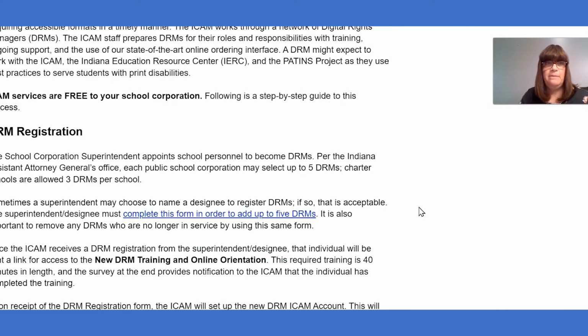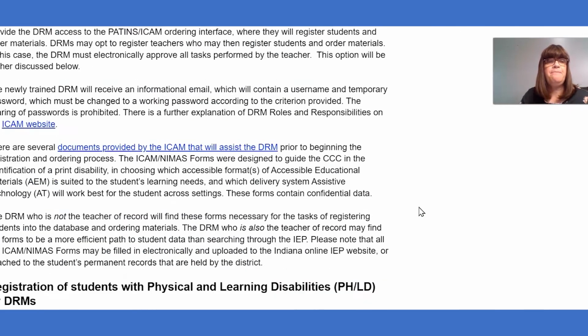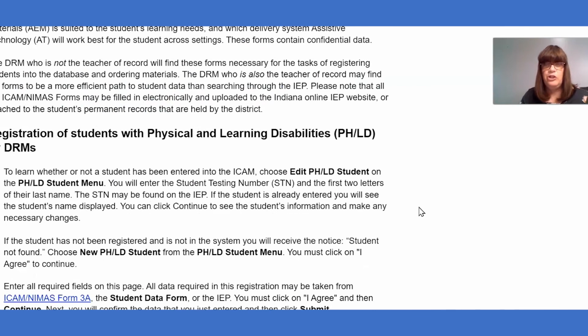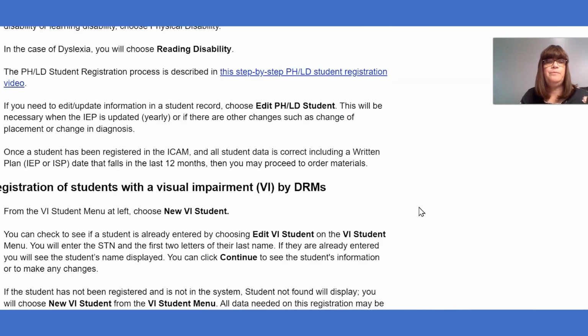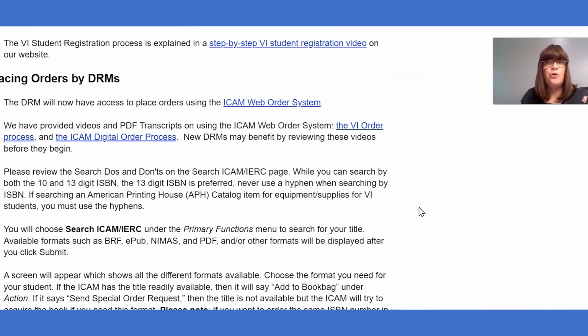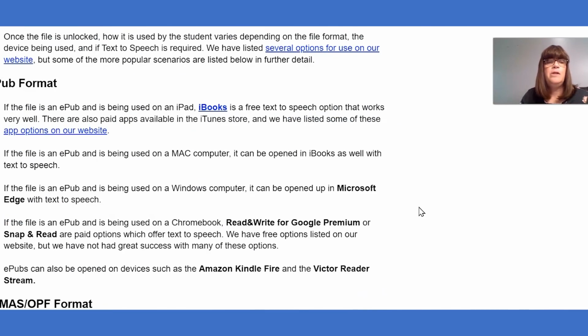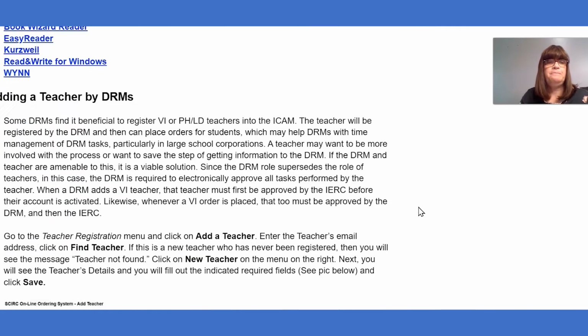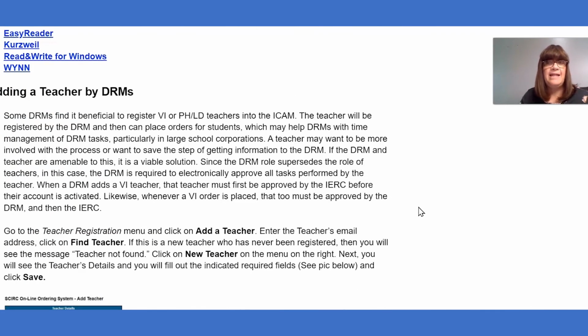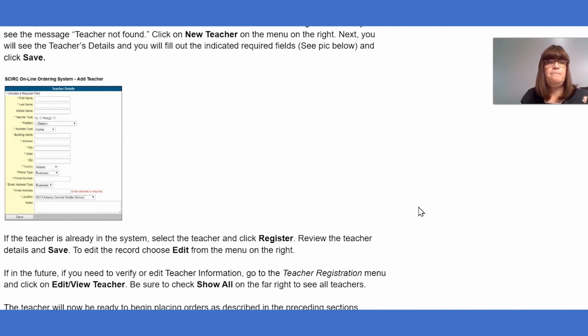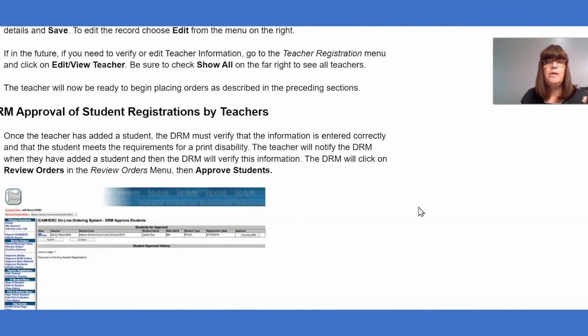We cover the DRM registration process, registration of students, placing orders, the different formats that the DRM would order, adding a teacher, approving orders that teachers would place.